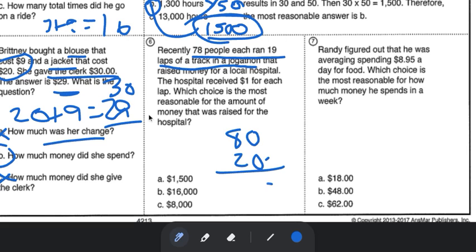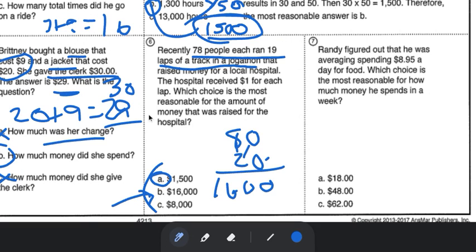For the 0, we put a placeholder down there, and then we're doing 80 times 2. We can do 0 times 2 first if you'd like to do it that way, and then 8 times 2, which is 16. 1,600 is our estimation, and we have to pick the one that's close to 1,600. Now they're trying to fake you out with B right there. Do you see that? You see the number 16. You're like, oh, that's it, 16,000. Maybe I did something wrong. Well, the answer is nothing close to 16,000. It's closer to 1,500. So you should have picked A for 1,500.